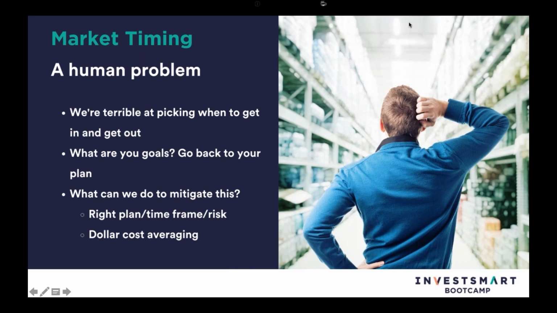And it's basically because of us as humans. We don't like to see that we're losing. We don't like the idea that we could be wrong. We have great plans in place, or we should have a plan when we start this. And it does come back to that. What are your goals? If your goal is a 7-year time frame, why aren't you sticking to it? So you do need to have a strong plan. You need to understand how you can mitigate this as well.